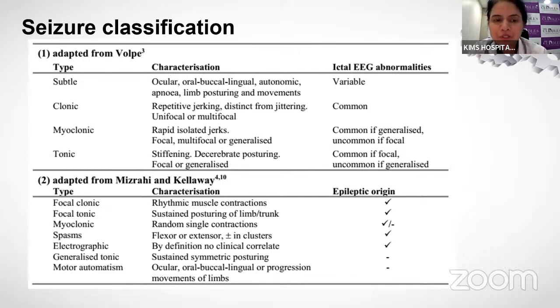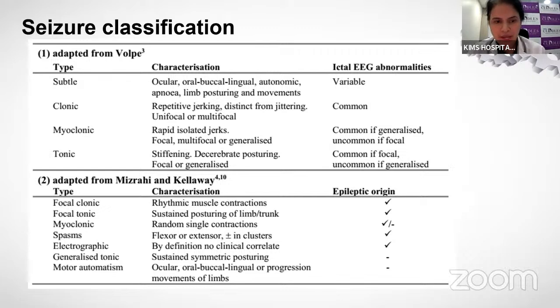It is to be noted that the typical Jacksonian march, which is the slow stepwise progressive involvement of a larger and larger proportion of the limb, as can be seen in bigger children, is characteristically absent in newborn babies. What we end up seeing is simultaneous involvement or multifocal clonic jerks rather than the typical Jacksonian march. So we have unifocal or multifocal clonic seizures. These are quite commonly associated with EEG correlation. That's very characteristic, and clonic jerks have excellent EEG correlation.